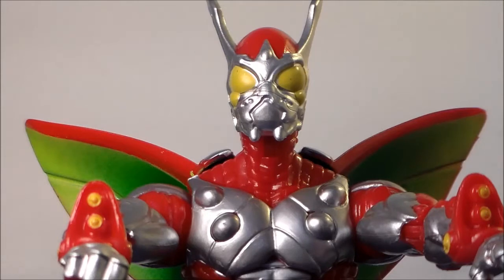For news, tomorrow I will be uploading a Spider-Man, Superior Spider-Man review, also a Blackcat review, so watch out for those. So I'm doing that so that I can upload the Ultimate Green Goblin review on Friday. So yeah, just be watching out for those reviews, and as I said, pick this figure up.